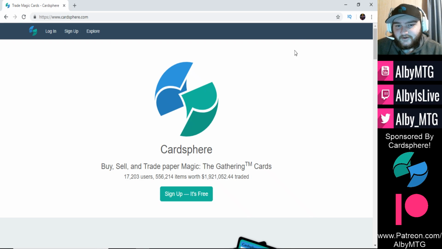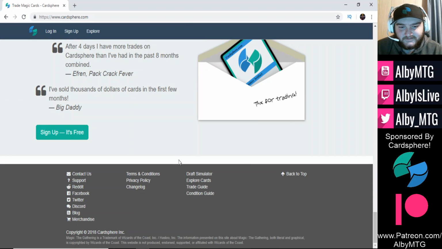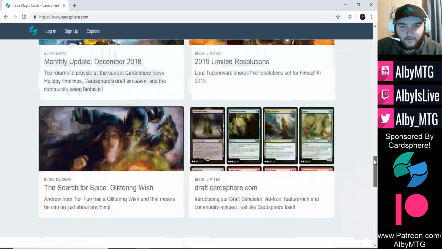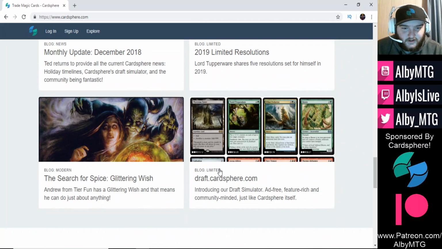So here we are on the home page. This is what you get if you're not currently logged in or anything like that. If we scroll all the way down to the bottom, you can see there is a draft simulator over here next to the Explore Cards, Trade Guide, and Condition Guide. It's right here in Draft Simulator. Or if you want to go up to the article, it's right here under the limited blog, draft.cardsphere.com. Also, if you just wanted to type that into the URL bar, you could type in draft.cardsphere.com.